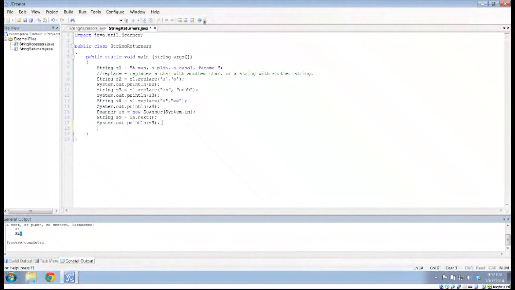And so what I can do is create a new string, let's call it S6, and I want to get S5.trim. What trim does is it takes the white space off the very beginning and the very end of a string, so that all I have is just the essence of a string. In other words, the non-white space characters. I'll show you what I mean in a little bit more detail in just a moment.